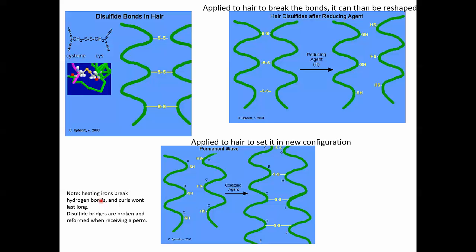So hydrogen bonds reshape that secondary structure of your proteins, whereas if you break the disulfide bridges and reform them in forming curly hair, that's changing the tertiary structure. One's a hydrogen bond, which is a weak bond. A permanent breaks and reforms disulfide bridges, which is a longer lasting hair curl. Not something I have much experience with myself. But it's all done by breaking and reforming chemical bonds so your hair holds a different position.